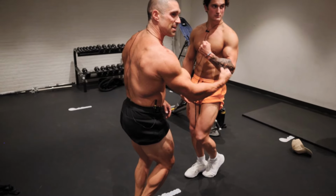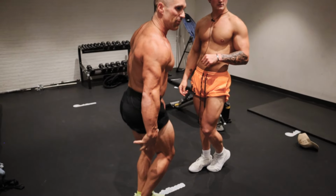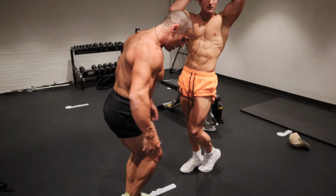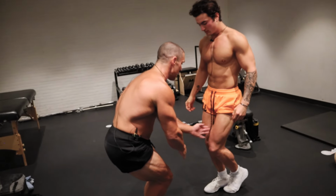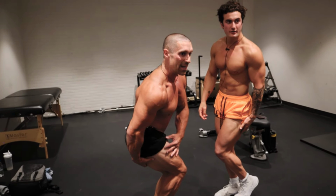Like if you want to flex your bicep, you flex your bicep. So if I don't flex this leg, you're not going to see everything going on. As soon as I put weight on it, it's making it contract. So I'm touching, hamstrings are touching in here, so that's tight. Leaning down, the more you lean, the more you can get your hamstrings.